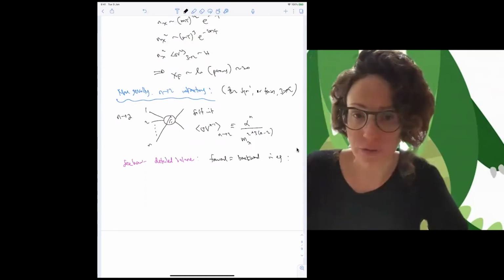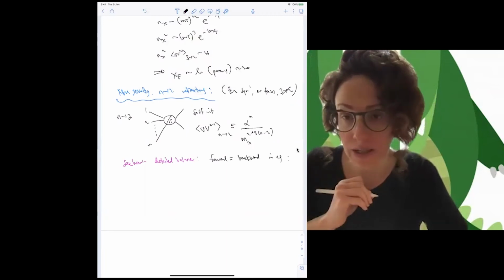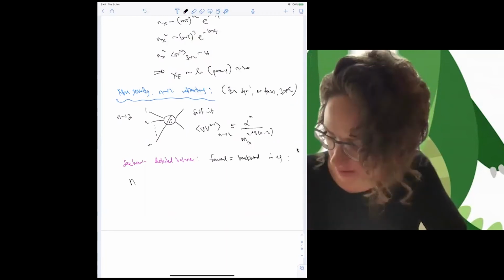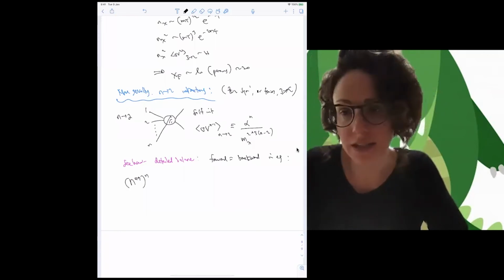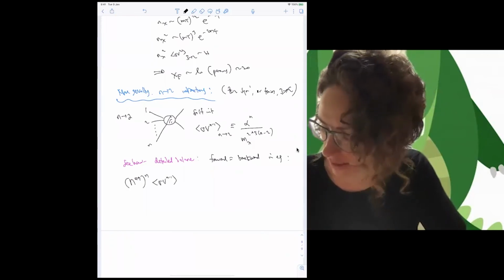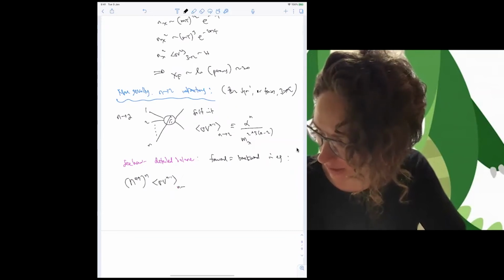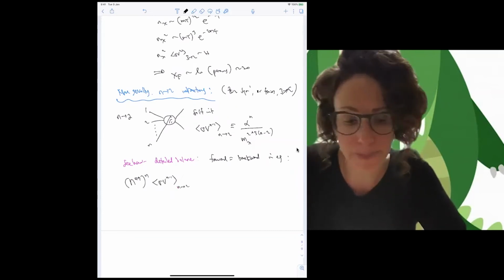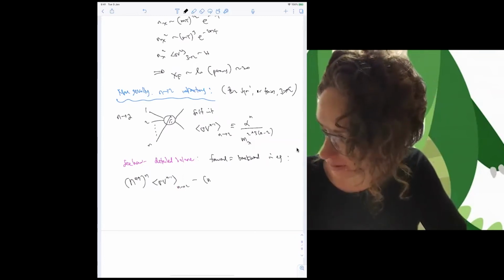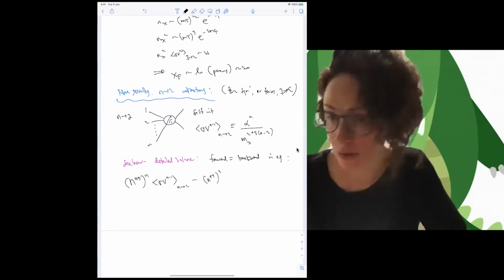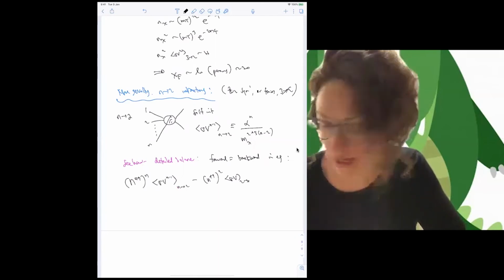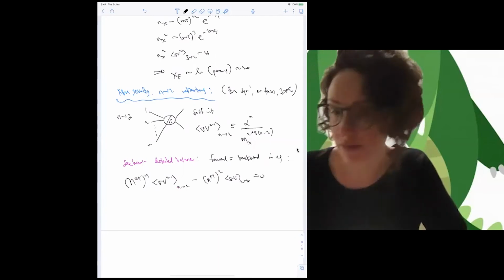Okay, so for the forward process, what's going to sit in my full Boltzmann equation is going to be n of dark matter in equilibrium to the power of n, because n of these guys are meeting each other, times this weird thing that I don't know what it is, sigma v to the power of n to 2 process. Okay, and then I have to take into account minus the back reaction, where just 2 particles meet each other, so that's n equilibrium squared, times the cross section of the 2 to n process to happen. And this has to equal 0 in equilibrium.